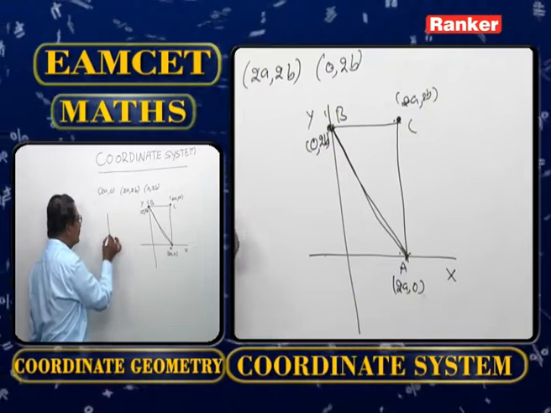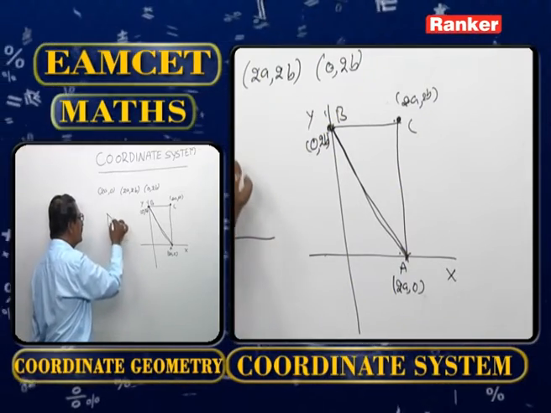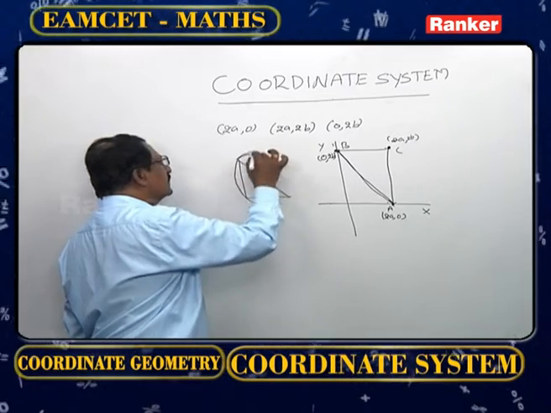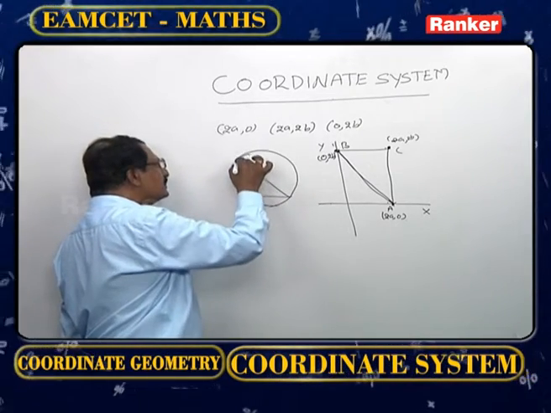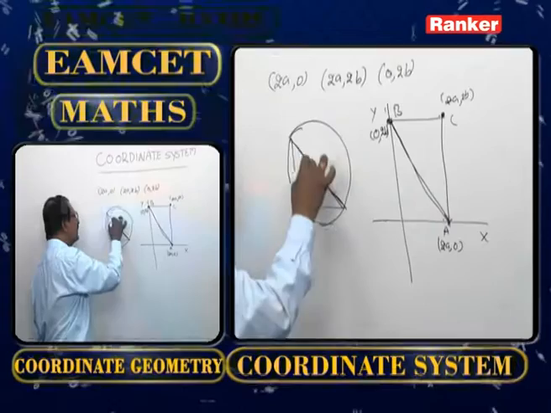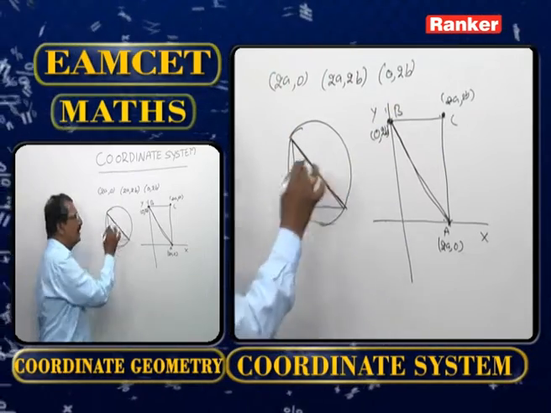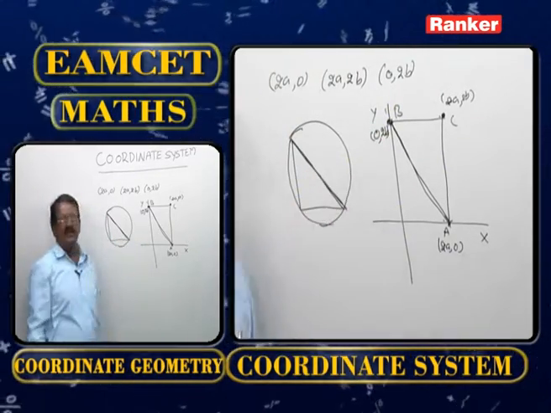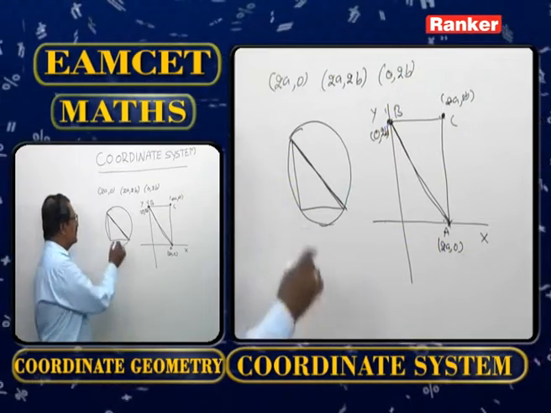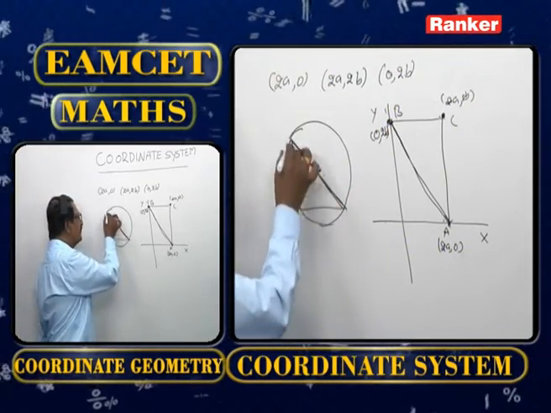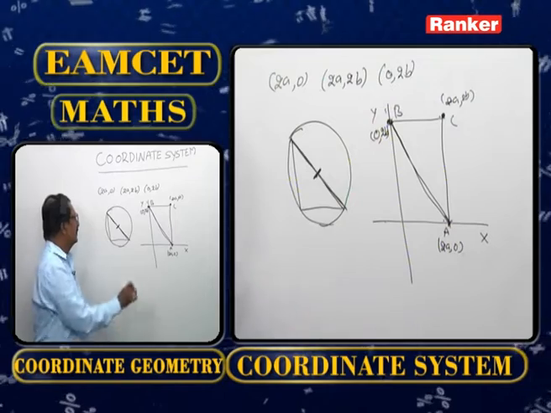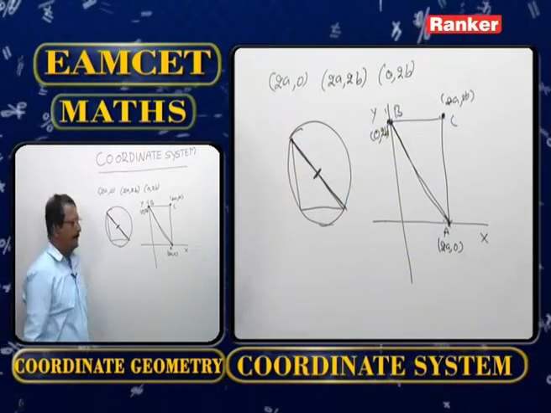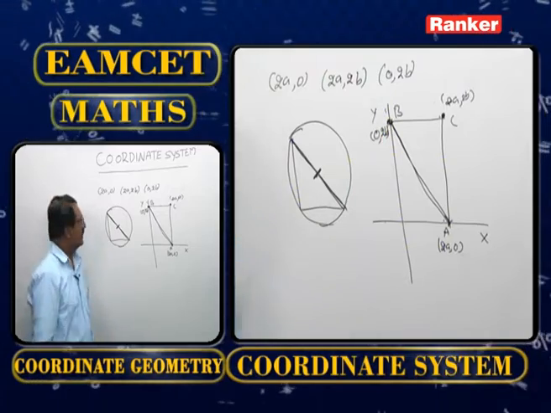If a circle passes through the 3 vertices of a right angle triangle, then the hypotenuse of the right angle triangle is the diameter of its circumcircle. Now the circumradius equals half of the hypotenuse of the right angle triangle.